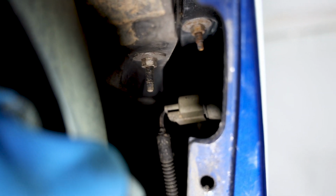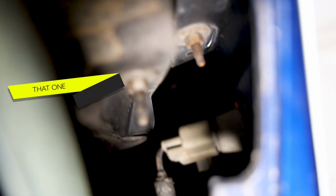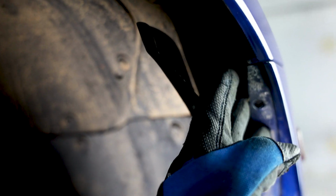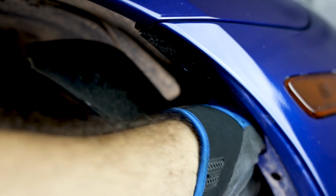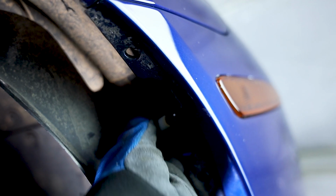So the reason why you needed to remove this is so you can remove that connector that connects that amber light right there, and to gain access to that 10mm bolt over there. There's one hiding pretty much right on the entrance right there. For the light itself, you just twist it towards yourself and then pull it out and it comes out. So basically you're doing this motion, and then to put it back in, you're going to go towards the front of the bumper. And now you have pretty good access to the 10 millimeters in there, and you can remove those as well.